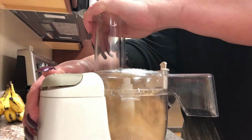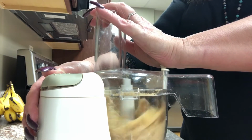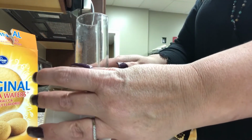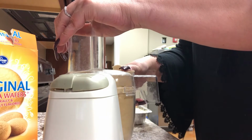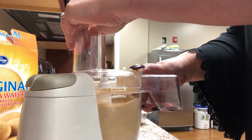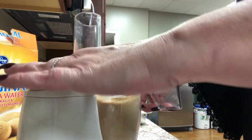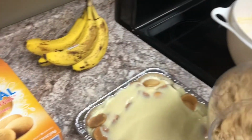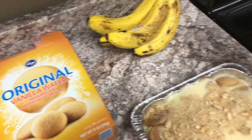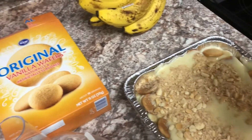I want it to be about the consistency of graham cracker pie crust crumbs. So you want it fairly thin. And once I've got it chopped up nicely, I'm going to shut it off here. And I'm going to evenly spread it on top of the pudding. And then I'm going to go ahead and refrigerate this about an hour before serving.